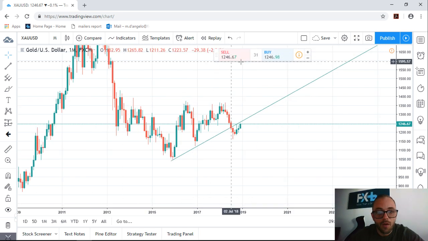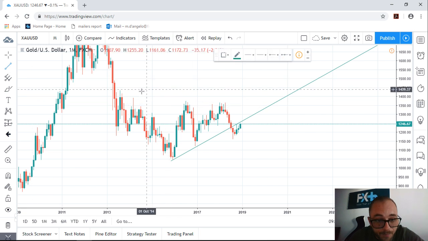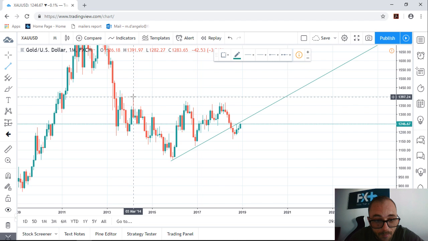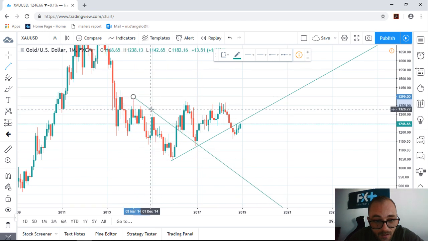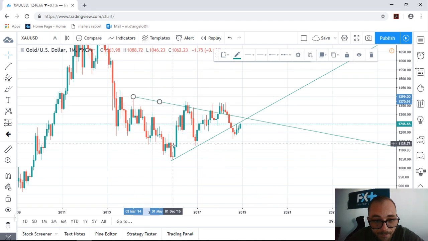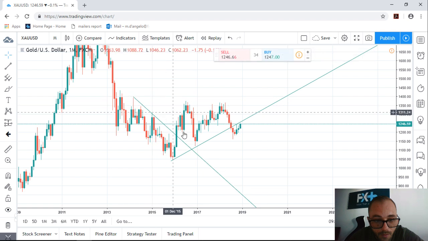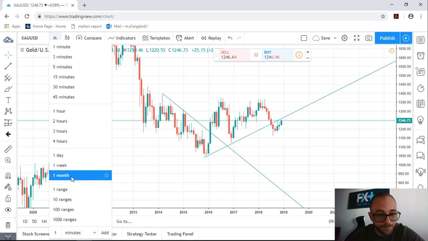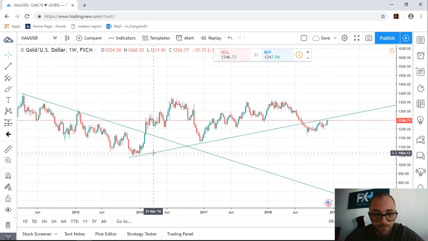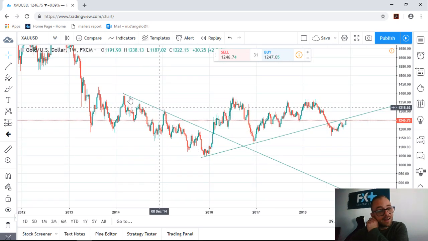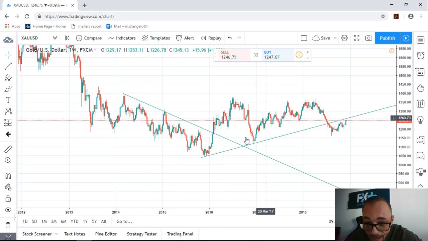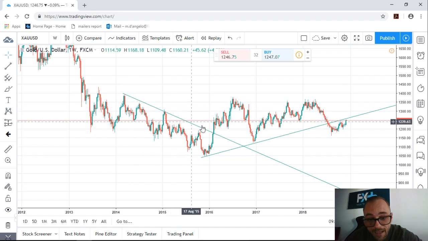Perfect. So what do I know? Peak, valley, peak, valley, peak, valley. So if I connect my last two peaks and my valleys there, when I drop my chart, I can clearly see that this particular trend line has been broken, right? At that moment in time when I was looking, it has been broken.